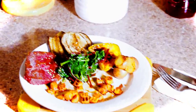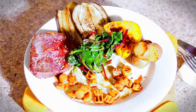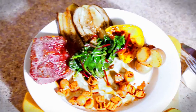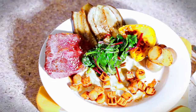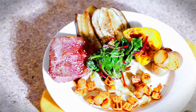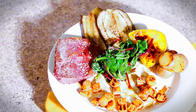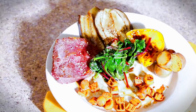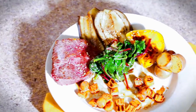That is the finished dish, guys. Dinner is served. 10 minutes or less, you should have your meal on the table with a couple of VIPs, or you want to impress your friends. That is dinner.